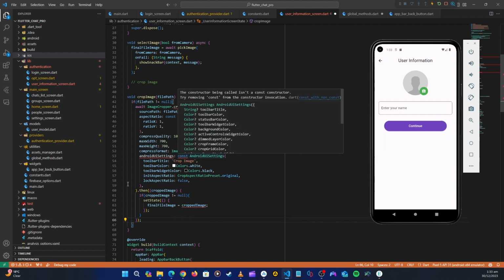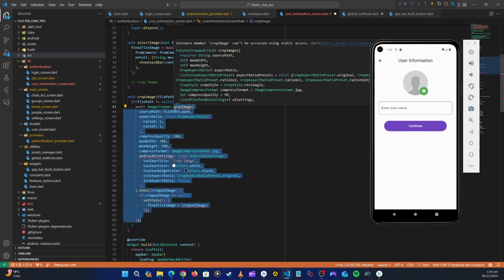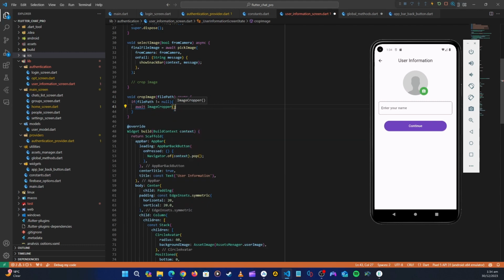So this is what Copilot is saying, but looks like the code is kind of wrong. So what we'll do is let me just remove this and then do my own code. So let's remove everything here. So I'll say ImageCropper, then put the brackets here, dot cropImage, okay, like that.